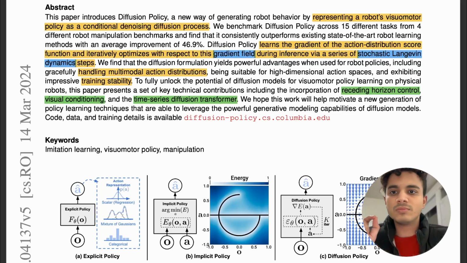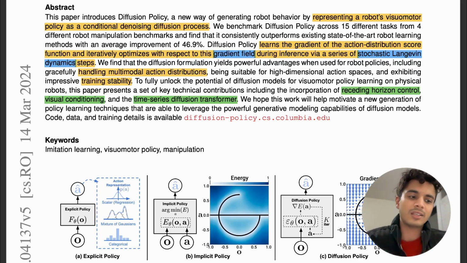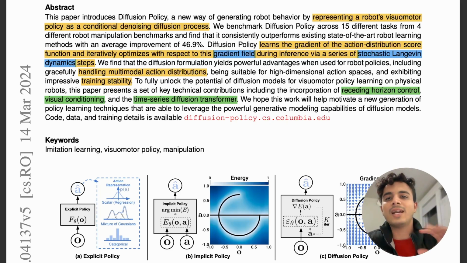Now, the great contributions of this paper are that it is great at handling multimodal action distributions. What is this multimodal? We'll look into that very soon. And it's exhibiting impressive training stability. We'll also talk in detail about how exactly that is happening. Everyone knows that in RL, the great difficulty is that we do not get good stable training. We get extremely jittery training curves. We do not really like them often.